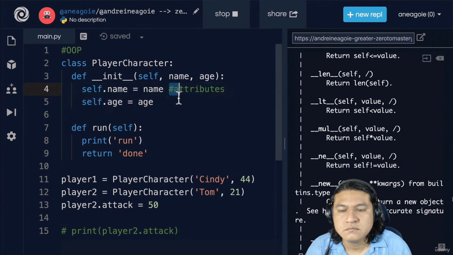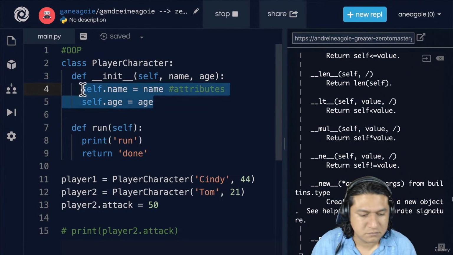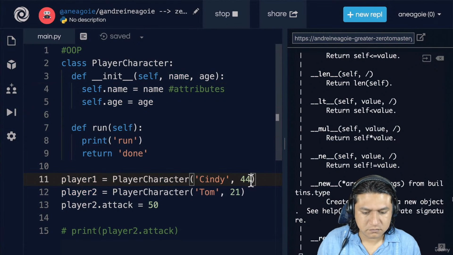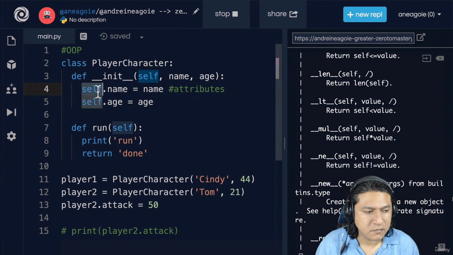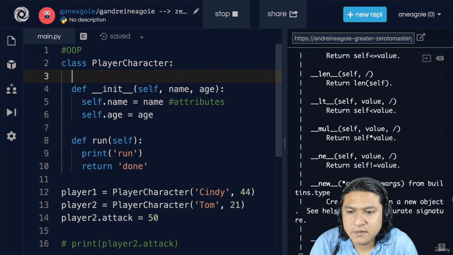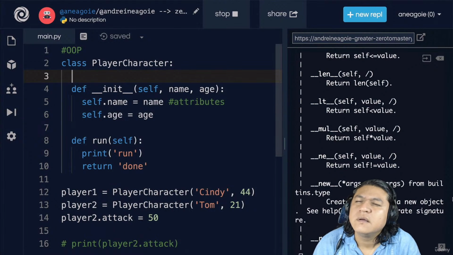Now, in here, we saw that we're able to create attributes, and attributes are pieces of data that are dynamic. That is, when we instantiate an object, they are going to be unique to that specific object, like name and age. And we had to use this self keyword to make sure that it was dynamic. However, there's another thing called the class object attribute. And it might look like this. Let's say we had the player character and they had to, let's say, be a paying member.